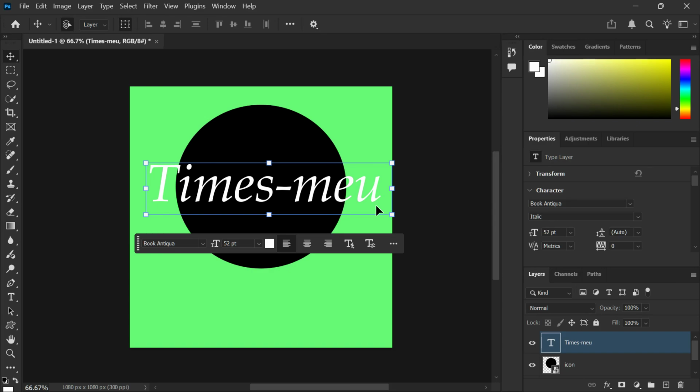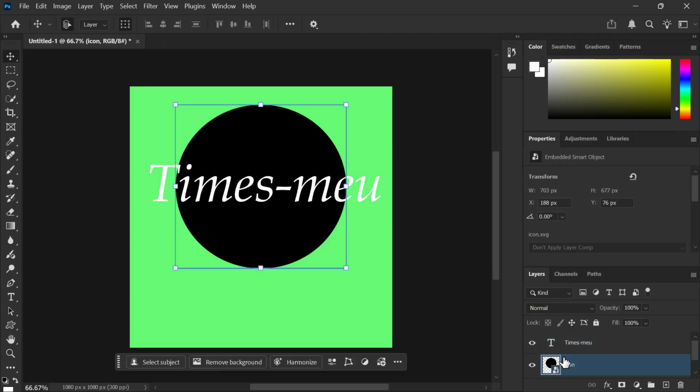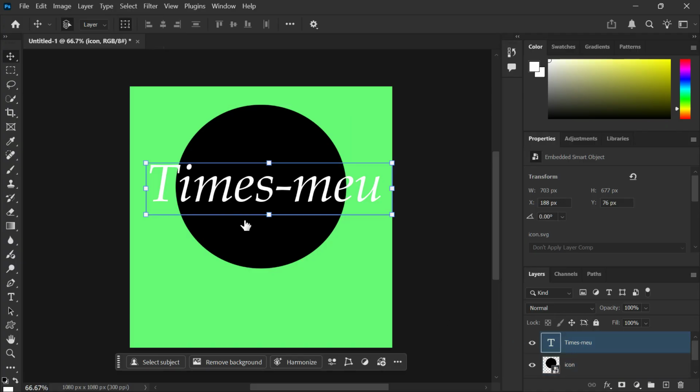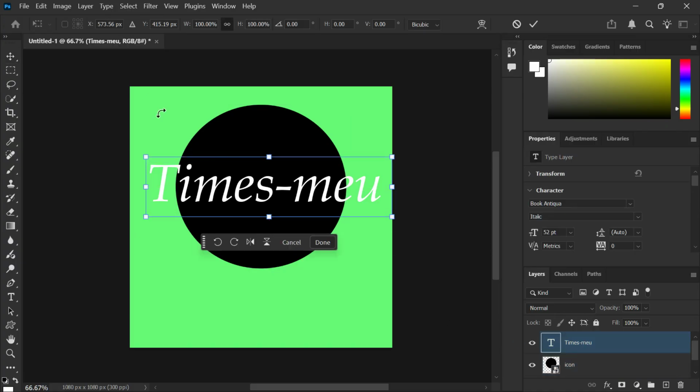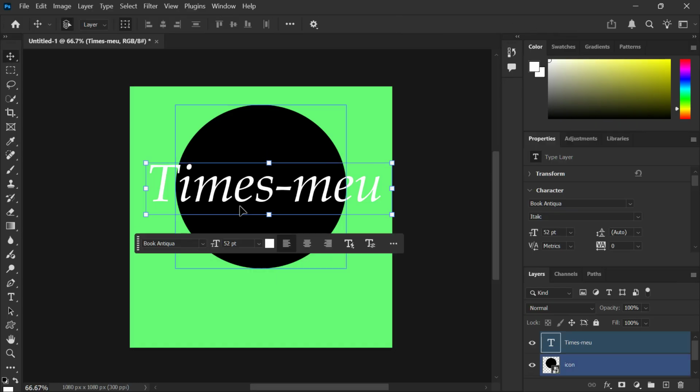Now let's look at another common reason free transform seems broken. Sometimes Photoshop is actually waiting for you to finish a previous transform. If a transform operation was started but never confirmed, Photoshop will keep that action active in the background. Press Ctrl+T and then look at the top options bar. You should see a small checkmark icon and a cancel icon. Click the checkmark to confirm the transform or click Cancel to exit it. Once that action is completed, try pressing Ctrl+T again and the transform tool should start working normally.